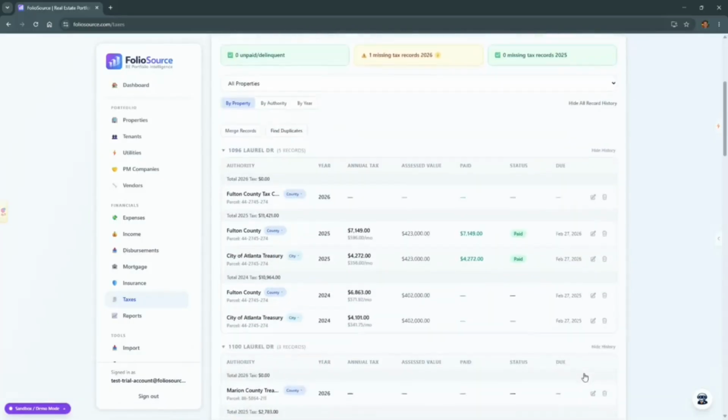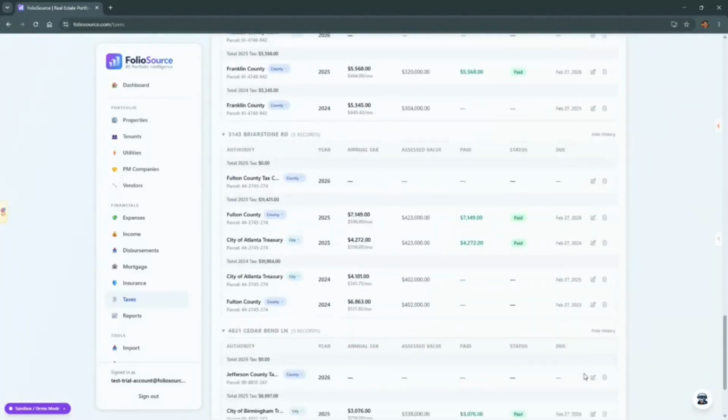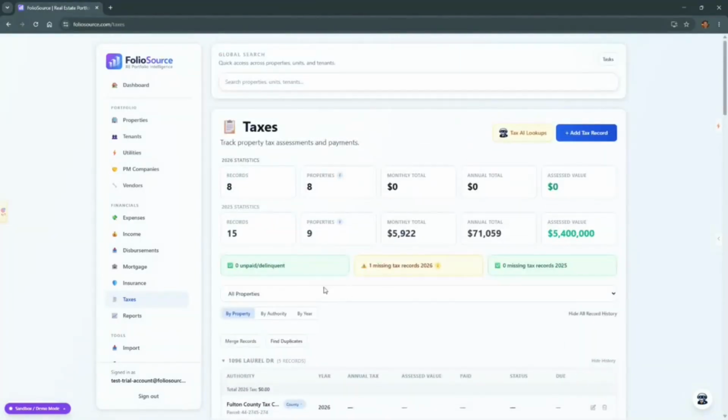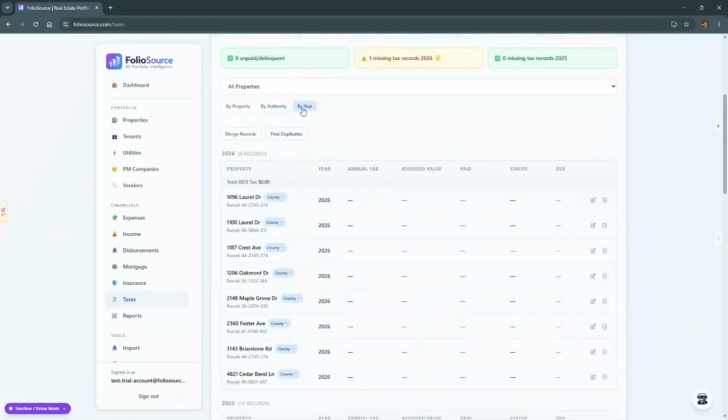You can now see the tax records, both recent and historical, all pulled in from our proprietary AI tax records update process. You can also view by authority and by year to make it easy to see your data from different angles.